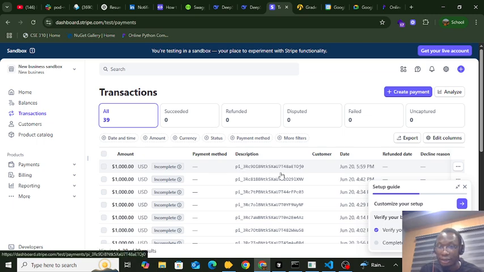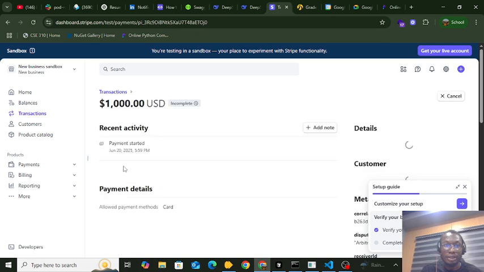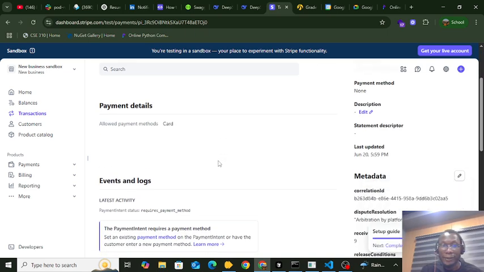And yes, you can see that this is 559, though I'm having 701 here. This is actually 659. A payment method wasn't passed in the request body, right? So Stripe did not treat that as a complete transaction.